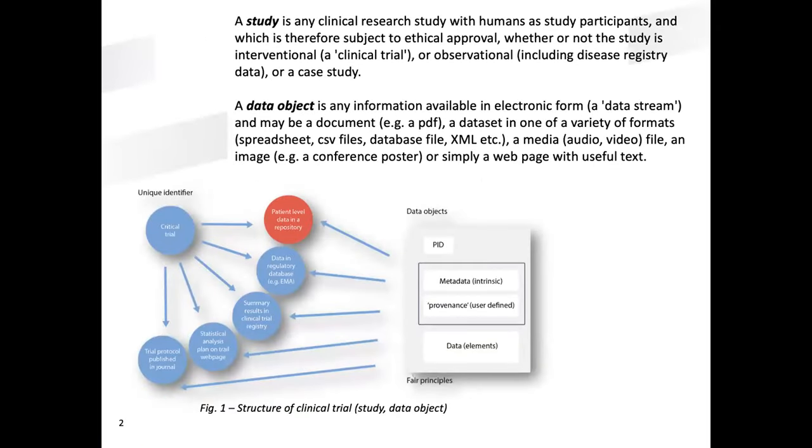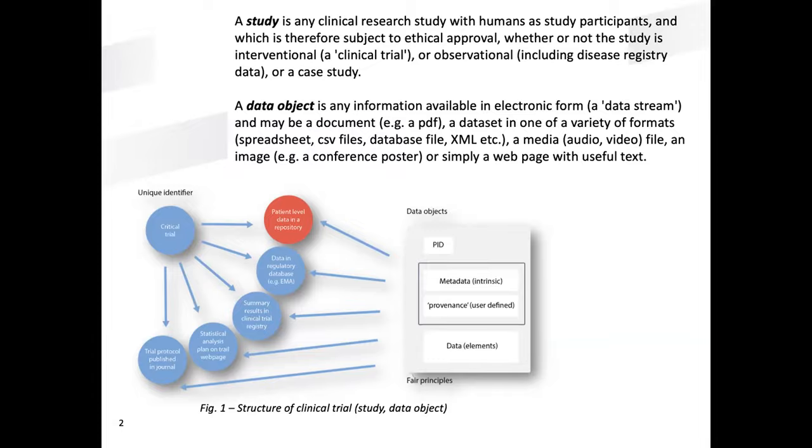Just a few words before I go forward. On this slide, I describe the two main data types. You could see on the previous slide that within the MDR, we are working with two main data types: the study and the data object. The study object mainly contains the core information about any clinical trial. It may contain the study titles, study participants list, study types, study status, alternative titles, and so on.